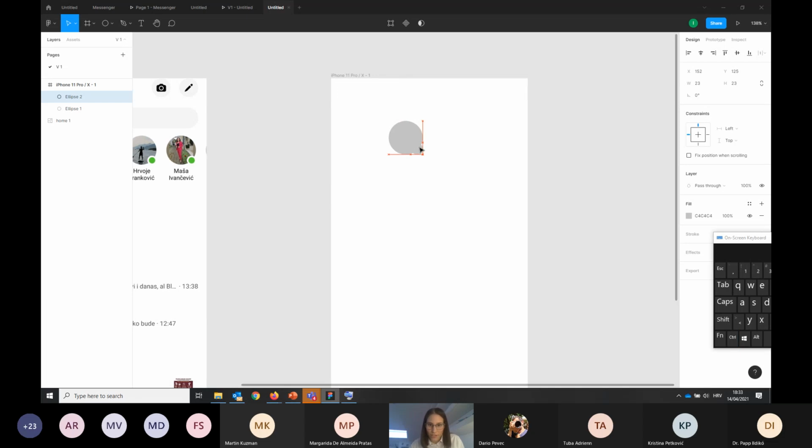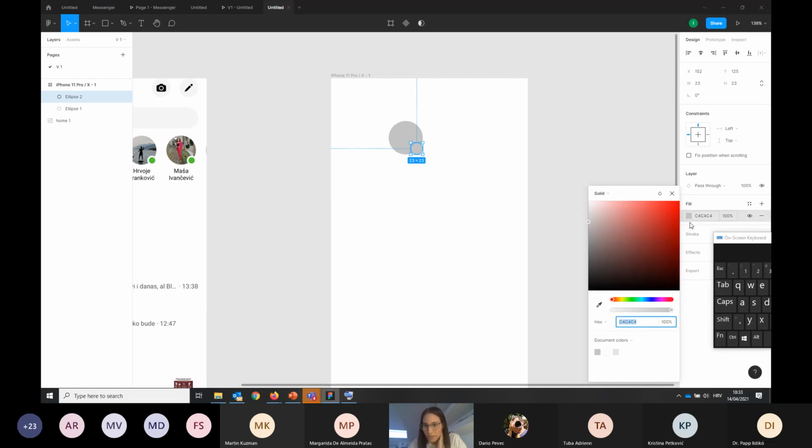And it needs to be somewhere here. When you press some of these elements, you can see that everything here is changed. For example, if I press frame, this changes. If I press the circle, everything is changed. So when you press something, that refers to it. And I want to make the fill green.